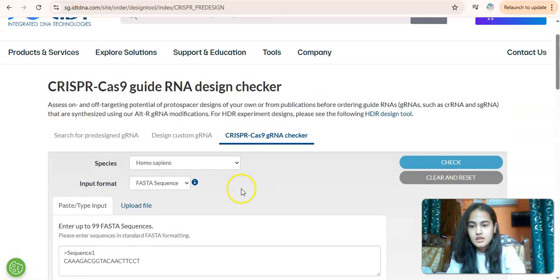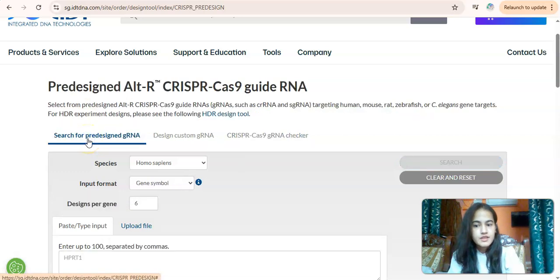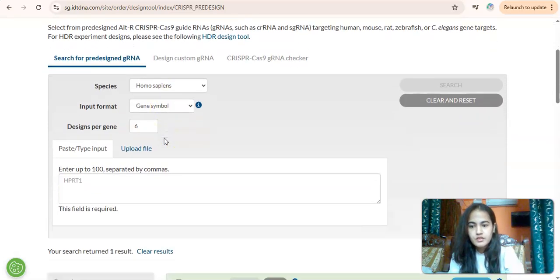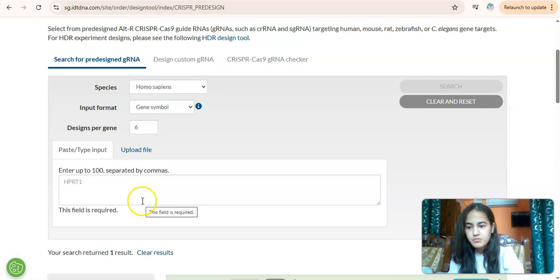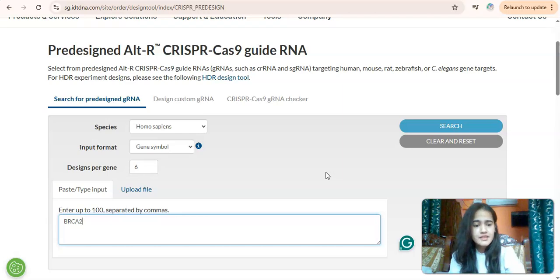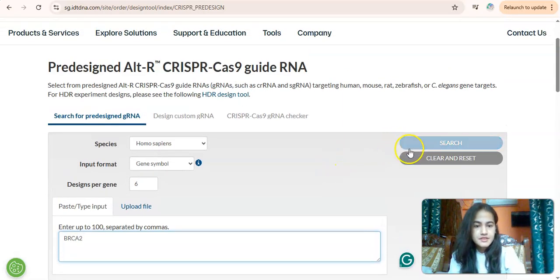So here we can see the other option, the pre-designed guide RNA. If you do not get an appropriate guide RNA, you can directly select your species and input format. We will let it be the gene symbol. So our gene was BRCA2. I hope you know BRCA2 is a gene responsible for breast cancer, and technically it is responsible for the DNA repair system, and it's an important part of this.